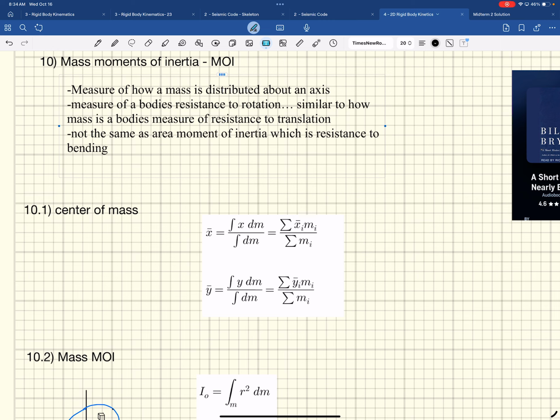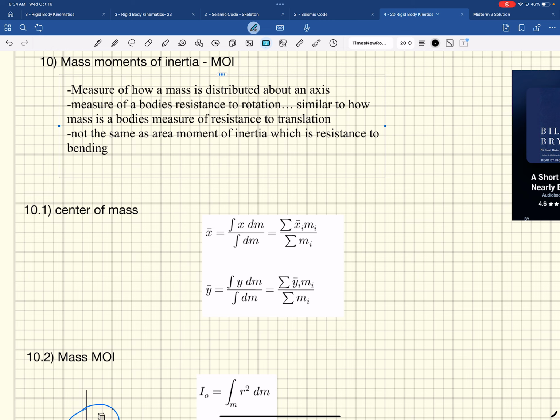Now picture your pencil here, and if you try to rotate it up and down, you can feel there's a resistance to that. If I hold it in the middle, there's less resistance, right? Because what we're looking at is how much that mass is distributed, in this case, in this direction. It's distributed on either side, and it's distributed pretty well, and I can feel that. It has resistance to it. I can't rotate it. What you're feeling is its moment of inertia.